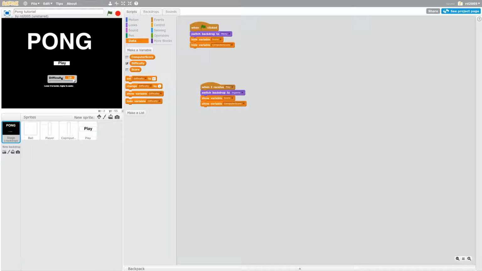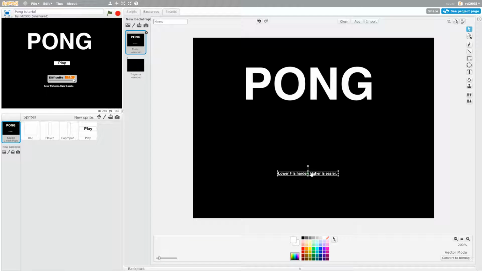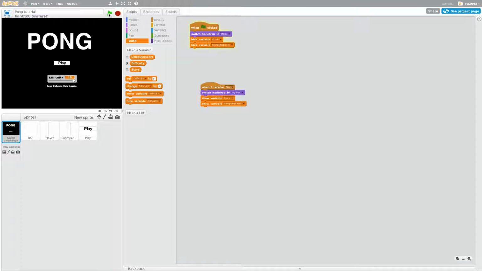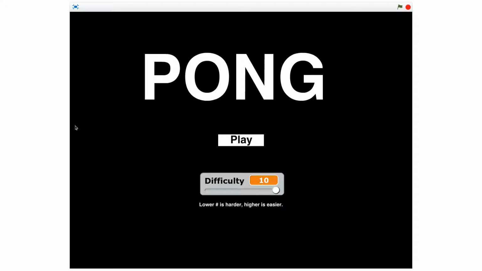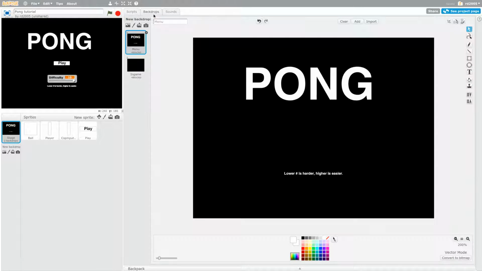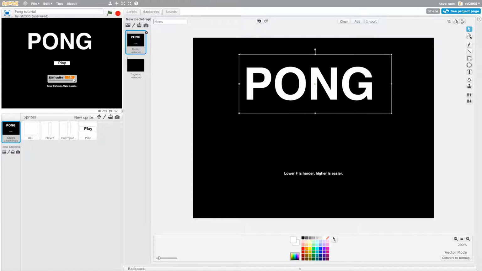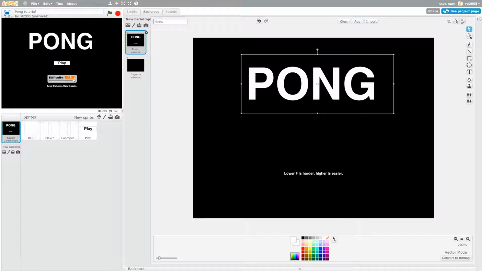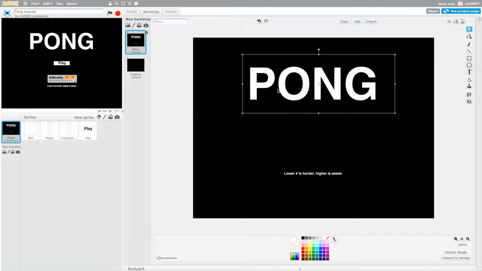I'm going to move this difficulty variable a bit more centered and adjust that text one more time just to be sure it looks nice and centered. So that's good. All right. Now, when we click the flag, we have this nice little Pong home screen, which the word Pong is also a little bit off center. Sometimes going into full screen will help you find things that don't look quite right and need to be adjusted. For instance, now I believe that'll be a little bit better and centered. And I think I might have just moved it to some weird place with my mouse. So let's give that a moment to respond while I click save.